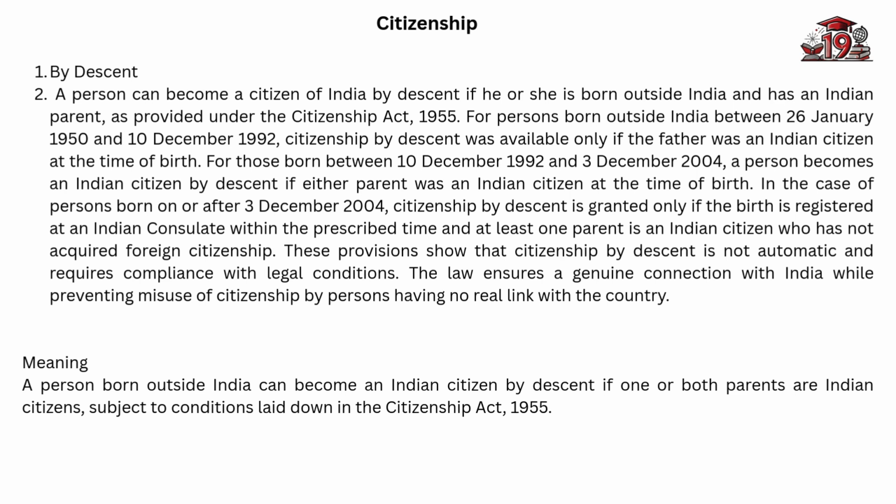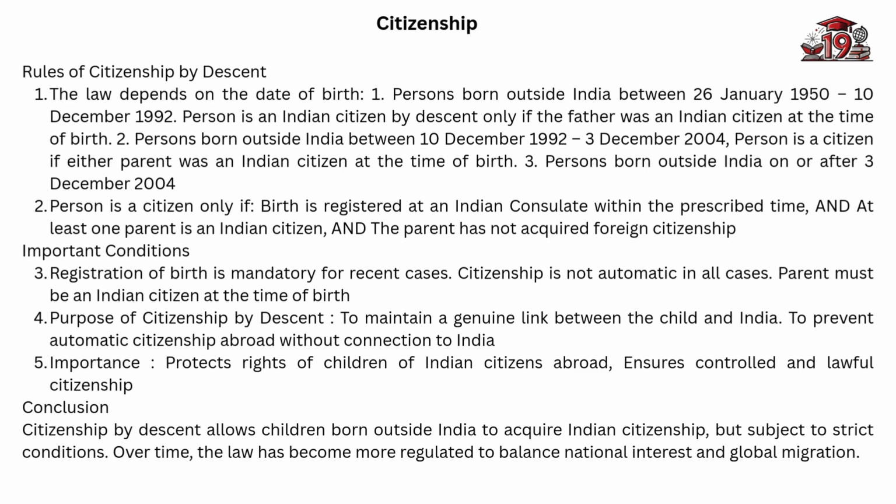These provisions show that citizenship by descent is not automatic and requires compliance with legal conditions. The law ensures a genuine connection with India while preventing misuse of citizenship by persons having no real link with the country. A person born outside India can become an Indian citizen by descent if one or both parents are Indian citizens, subject to conditions laid down in the Citizenship Act, 1955.